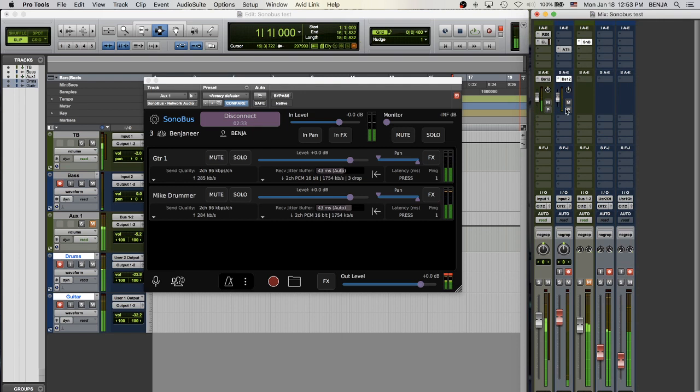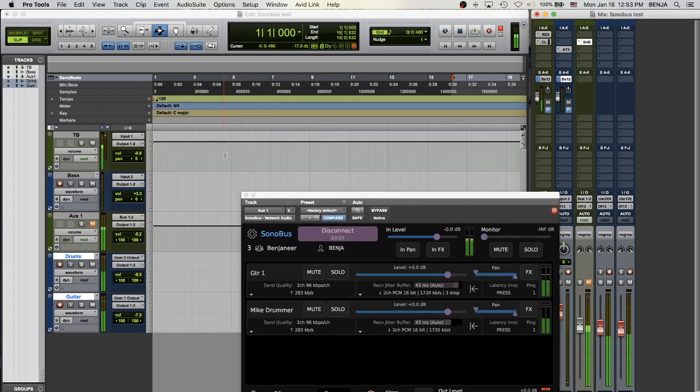Now, the one trick too is I put this on pre-fader mode. That way the mix going to the people in SonoBus is not affected by my mix at the bottom here, so that I can make my own headphone mix of my audio and keep it separate from what they're hearing on their end. It's very helpful for when you're trying to get your own mix versus what they hear over there. So everything should be routed now, and my bass should be going over to them. So I can get my own little mix going here. And then you just hit record.